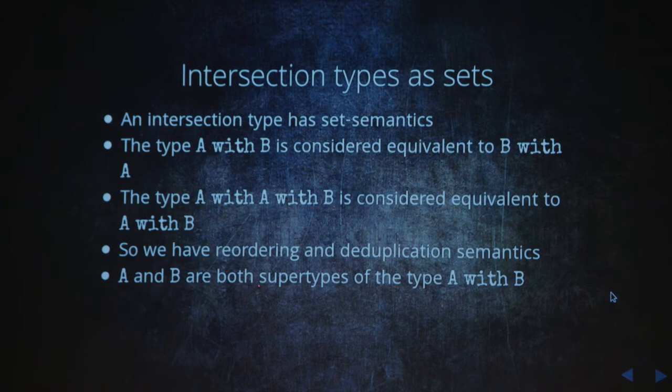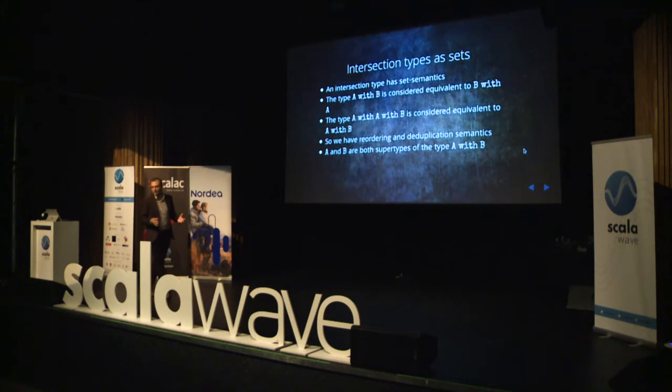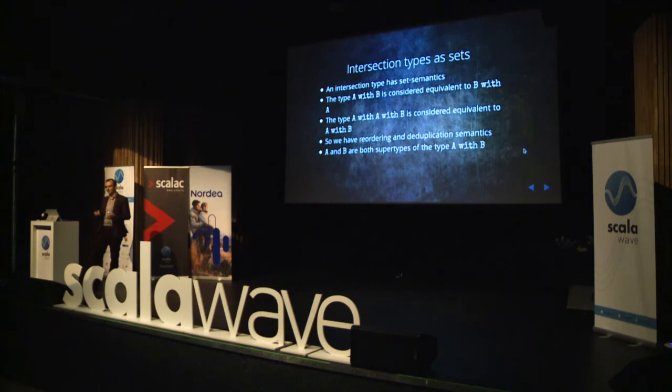Now, if you replace supertype with "is a member of", and write this as a set, we have set membership in terms of subtyping. So this absolutely fundamental operation in set theory of checking whether an item is a member of a set, we can actually make a correspondence between that and another absolutely fundamental operation we do in the type system all the time, almost every single line, which is subtyping. This turns out to be very convenient.